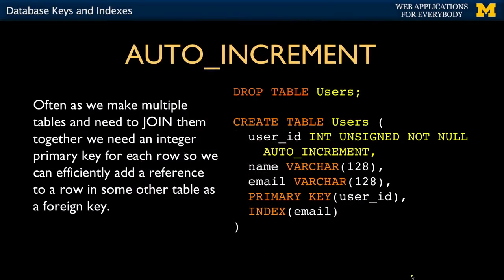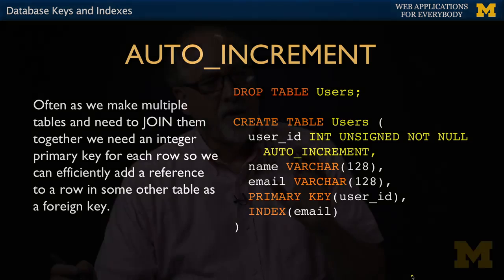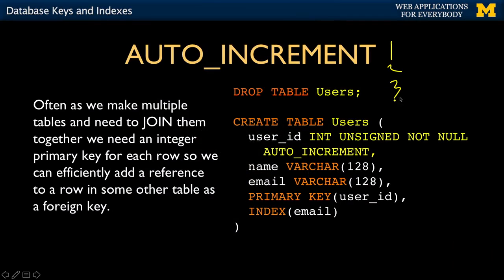So here we're going to drop this table users and we're going to create a brand new table. I'll focus first on this user ID column. Let me foreshadow an upcoming lecture where we start having two tables and we have to connect one row in this table to another row in this table. This table has row 1, 2, 3, 4, and this other table has a row that we want to point at row 4. So we do this by just putting 4 in there. These are called keys, primary and foreign keys. We'll get to all that.